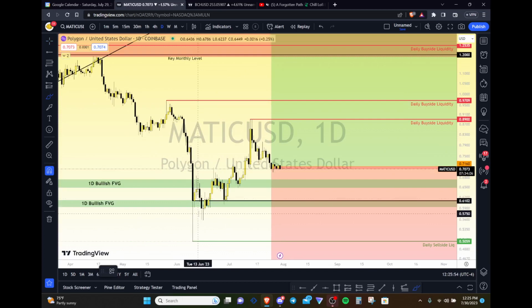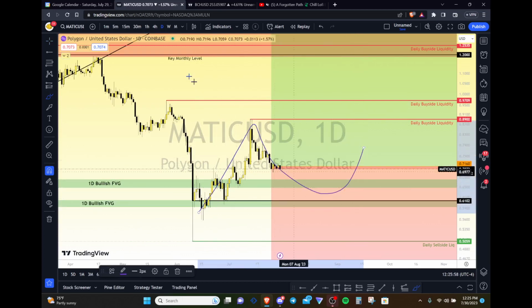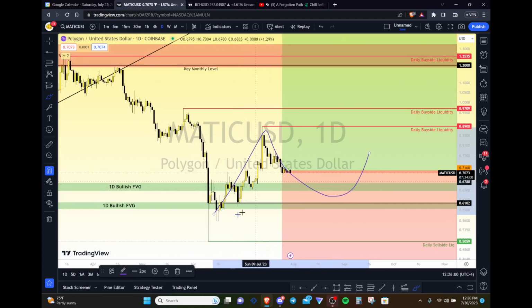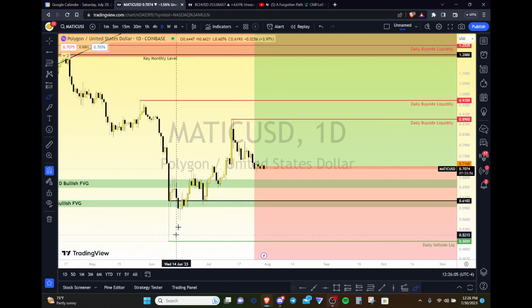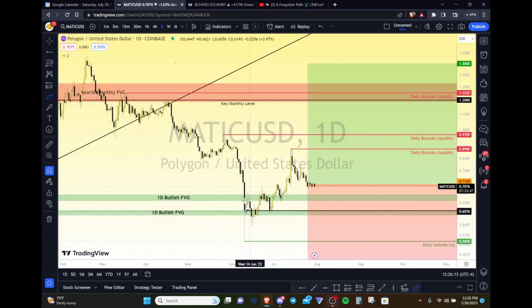So I am looking for something to play out kind of like this, where we do something like this. That's what I want to see, and that's what I think is going to happen. That's the most probable path that I'm seeing as of now, because I see Bitcoin continuing its consolidation, so I would expect MATIC to do the same. It's the same way I bought down here. I knew as we were building over here, we were able to hop into the position down here, and then we got to move, take our profits as we were coming up towards this area here. So I'm going to do the same thing.